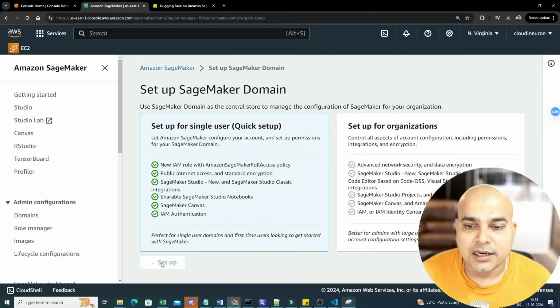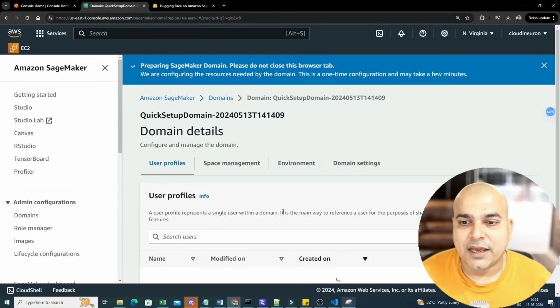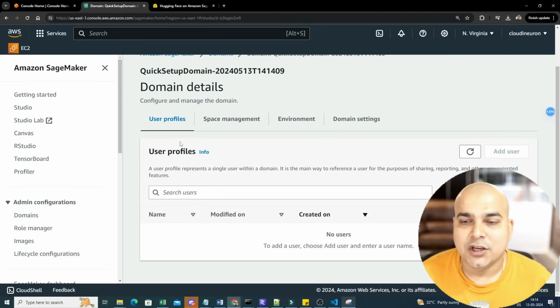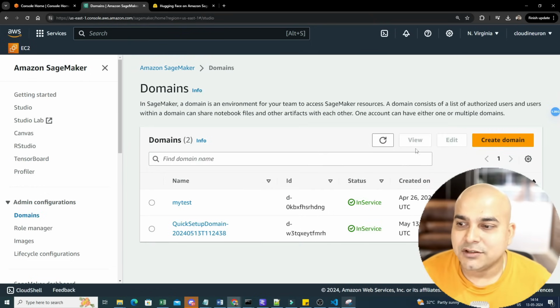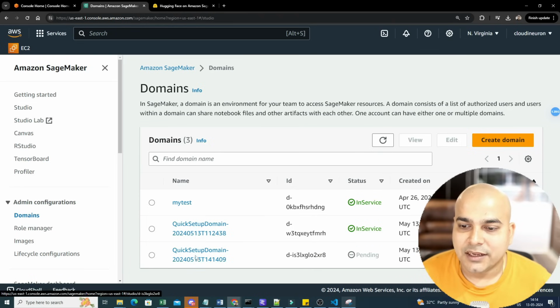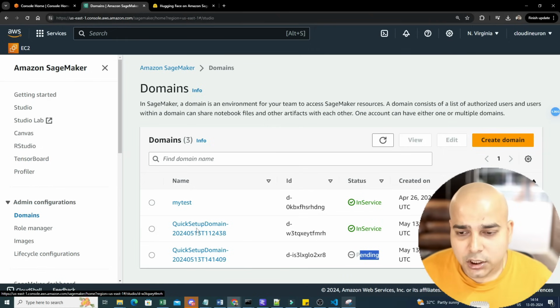Once you go ahead and click this, you will be able to see that the setup is going to take place. And it is going to take some amount of time, it depends on how much time it is going to take over here. It will automatically create the users and everything, you'll be able to get it, right? So here, if I go ahead and just reload this, you'll be able to see that my third domain is getting set up over here. Pending is this, and it will take some amount of time based on the usage. But other than that, you can see that I've already created two.